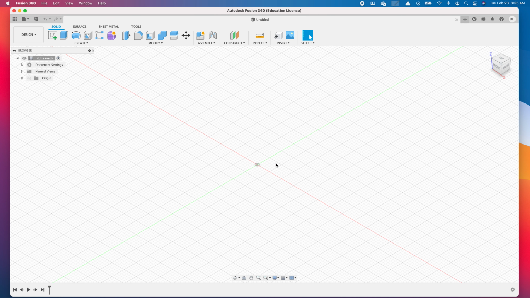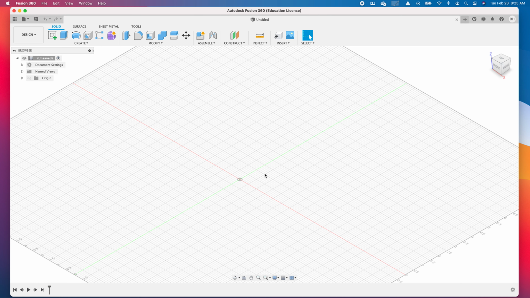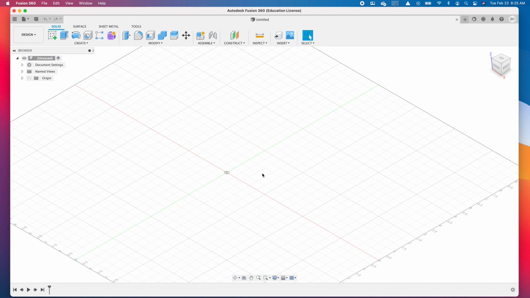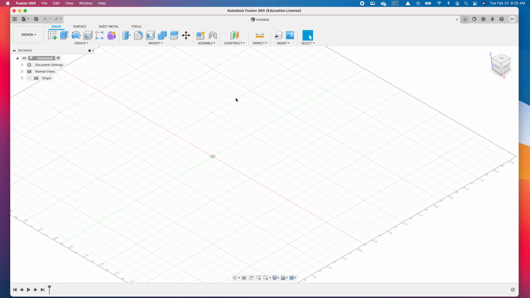Hi, this is a video for my marine engineering class that shows you how to do your first boat design using curved planes. We're going to start from a block as we did earlier on in the class, and we're going to carve that block into a 16-foot boat with some stability to it.